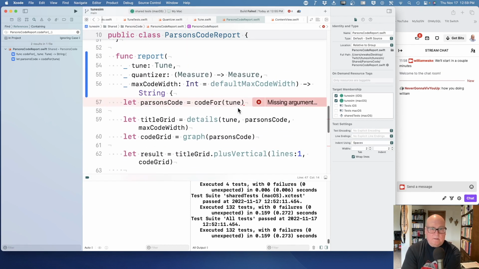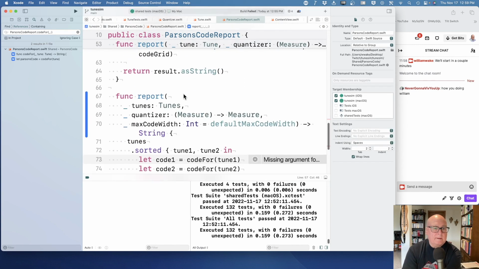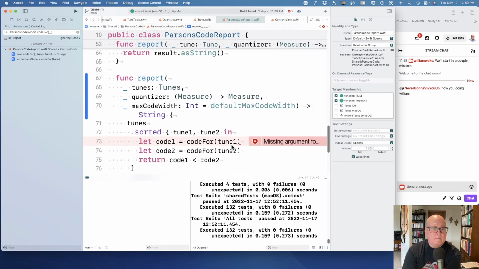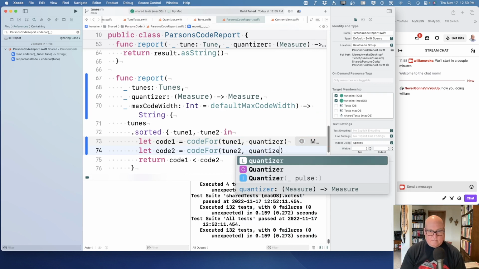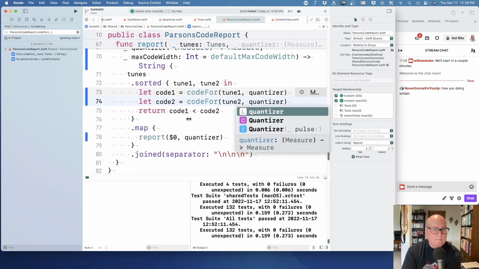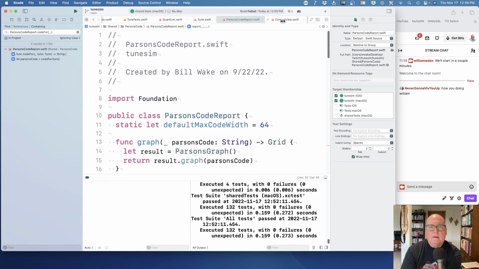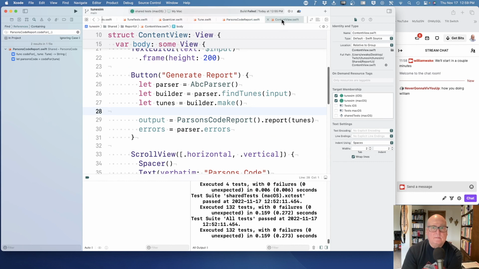Okay, now this needs the quantizer. This sorting is a little weird. Okay, but that's all okay. And then content view.